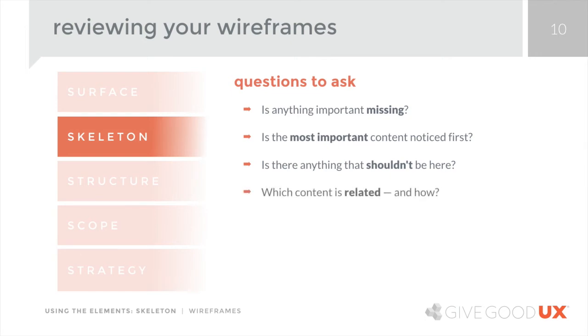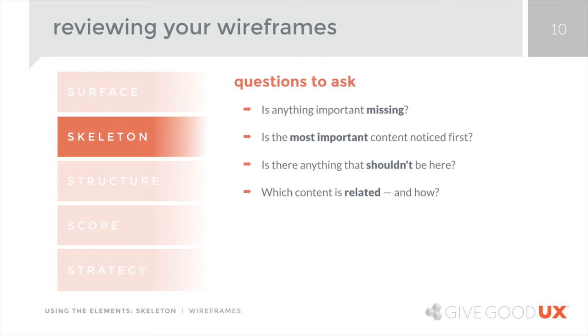What parts of content are related, not only on a single screen, but across multiple screens? What parts of this are related, and how are they related? Is there a need for people to be able to navigate across them? Is there a need to have pieces of each bit of information in front of the user as they're executing some other task? Okay, you're looking for relationships. You're looking for things that sort of stand up and say, hey, I'm related to that other thing over there.